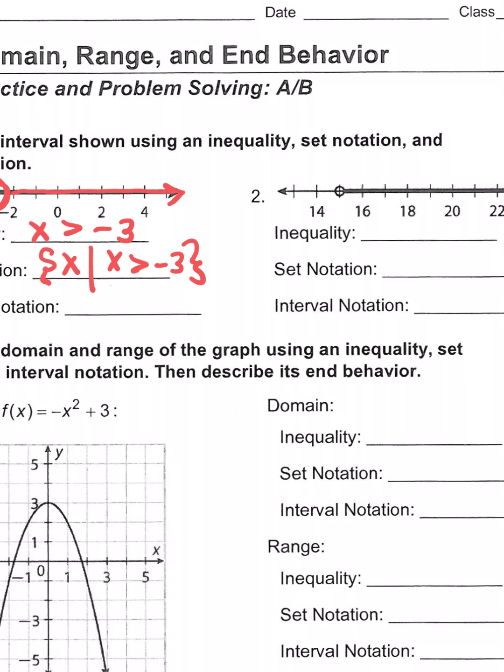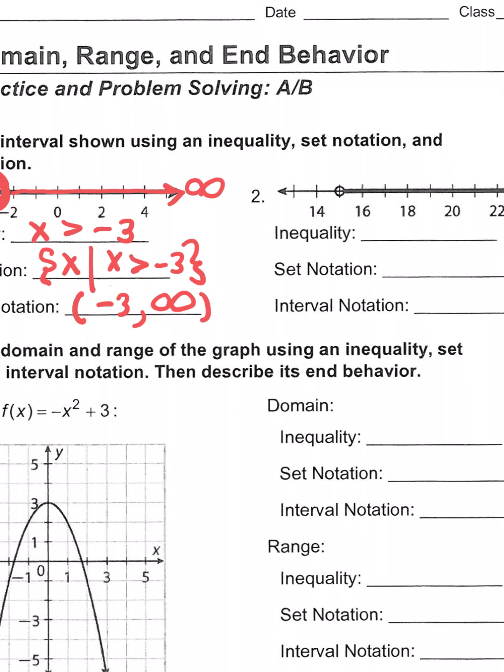Interval notation, what that means is we're describing this in just a slightly different way. So when it does not include the number, we use a parenthesis. So it'll be like this, a parenthesis. And so we'll put that there. That does not include -3. We use a comma, and then we describe where it goes off to. Well, where it goes off to is actually infinity. It goes on forever. So we're going to put that infinity right here. And we don't include infinity. If we were going to include it, we would put a bracket. But because you can never get to infinity, we don't include it, so we just use a parenthesis like that.